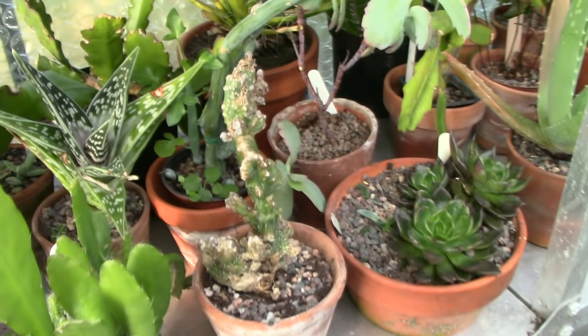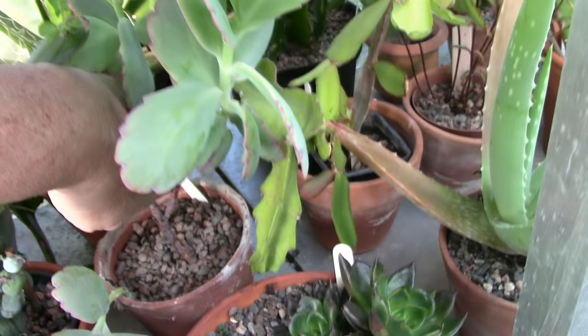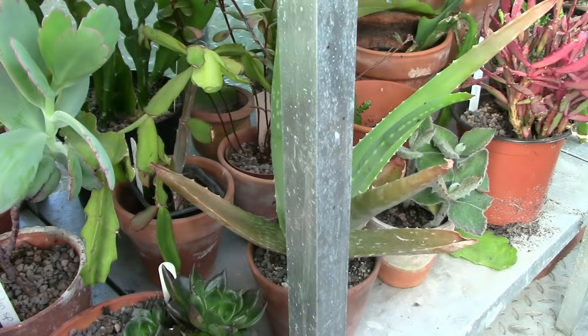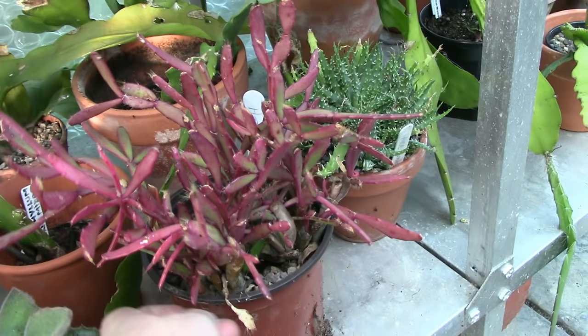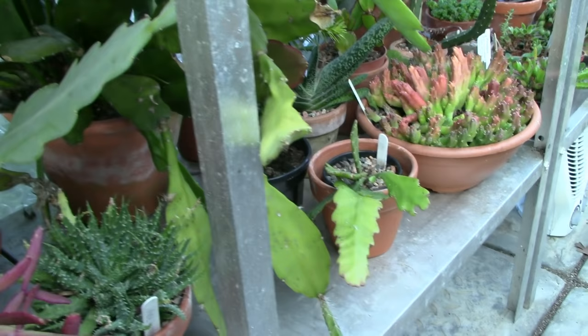I'm not quite sure where to take you next, but perhaps a look up the lower shelf would be in order. I have too many succulents in here to even mention. Lots of epiphyllums, and this thing here is a lovely thing if I could find the label. Cotyledon Spatiosum, I think - really pretty plant. This is a euphorbia that's not really doing very well. This is a Hattiora rosea which produces lovely pink flowers in spring, and various epiphyllums at the back.